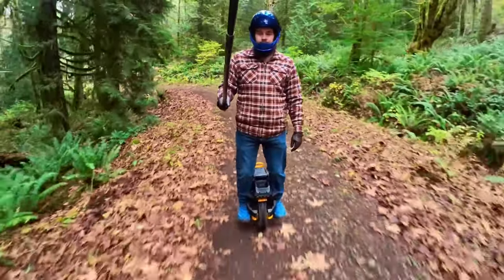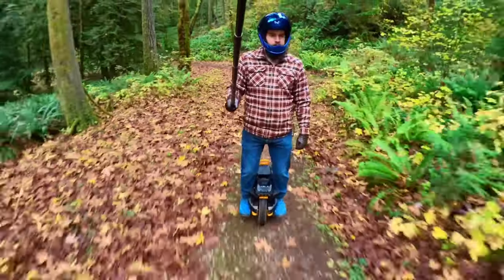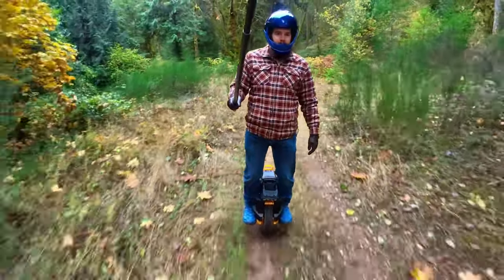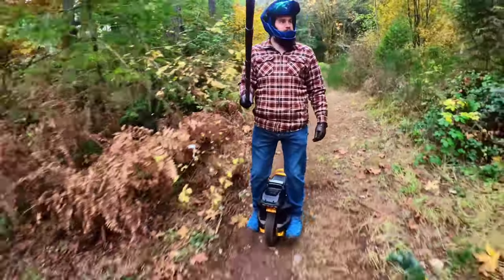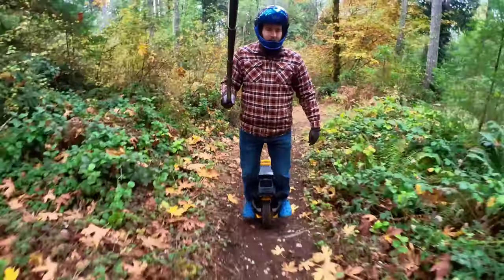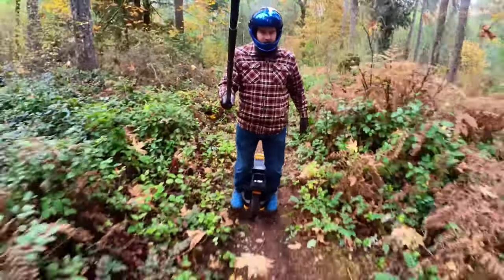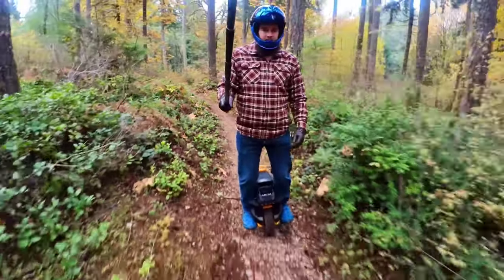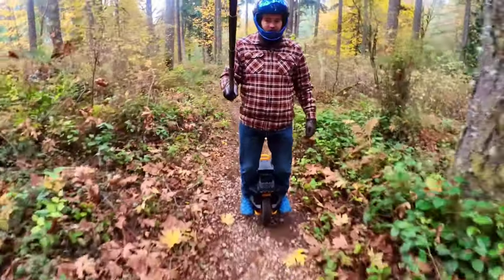If it would have had a little bit more battery and been built a little bit better, that wheel would have been a perfect wheel. It's light, it's nimble, the TR1 tire is capable of anything, and it never let me down. It lacks a little bit in its high-end speed and overall power, which they have the MOLLE sell now, but it kind of seems like the S18 is being discontinued. You can see the trail in some of these sections is very, very narrow because it is meant for mountain biking.